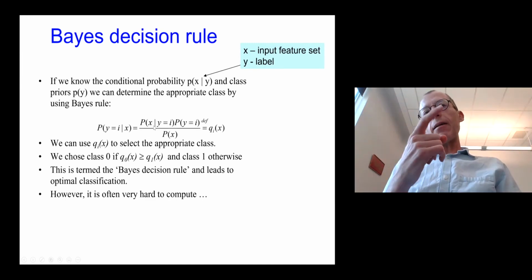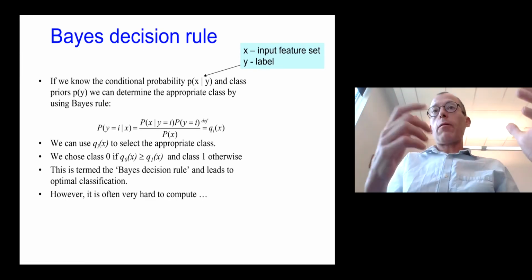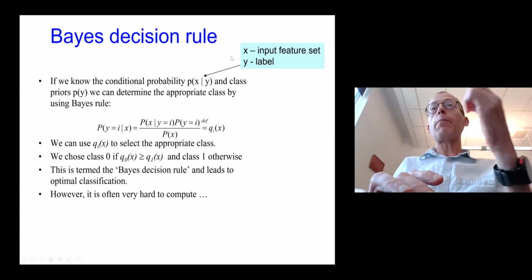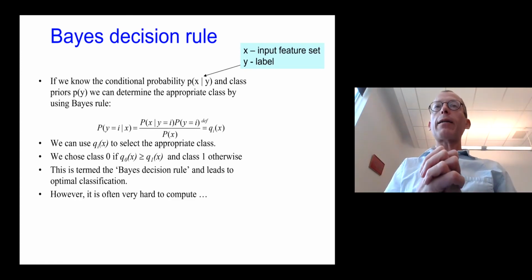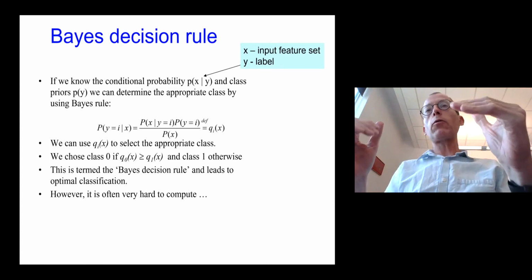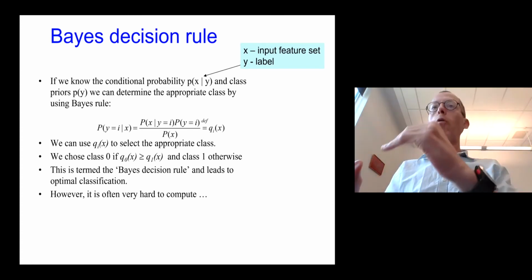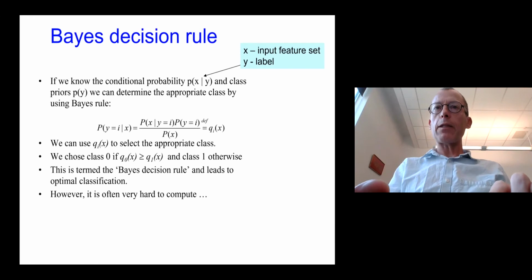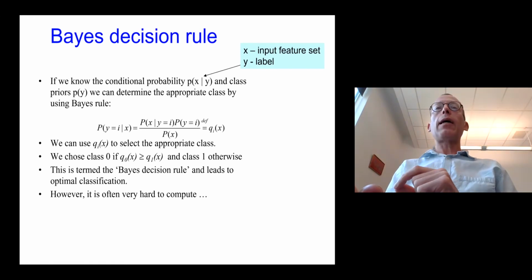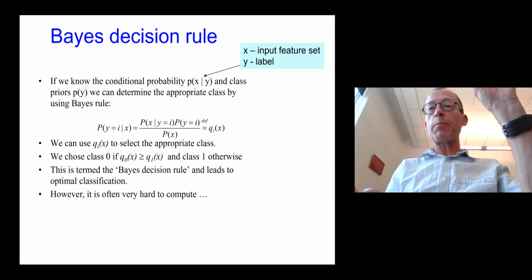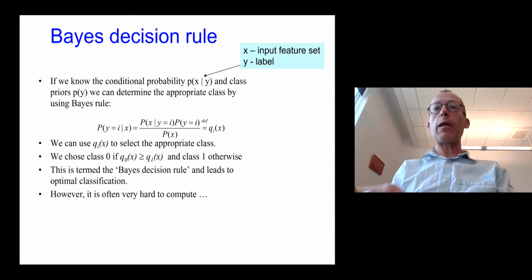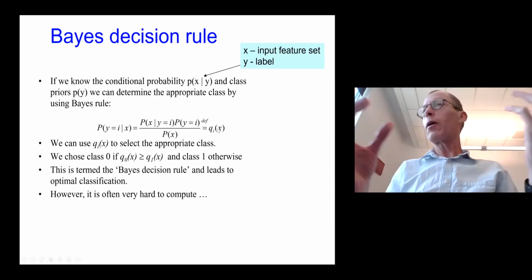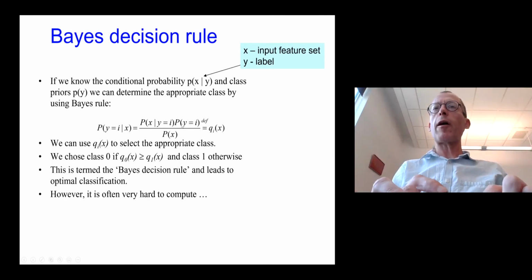Then we normalize it again by just making sure that, let's say we have two probabilities, P1 and P2, we just say that P1 equals P1 over P1 plus P2, and P2 equals P2 over P1 plus P2. But in general, yes, probabilities for all the labels at a specific point have to sum to 1, if you compute the full probability. In most cases, we don't care about P of x. The only thing we care about is the ratio between the two predictions. So in that case, we just use the numerator, and the numerator of course doesn't necessarily sum to 1.